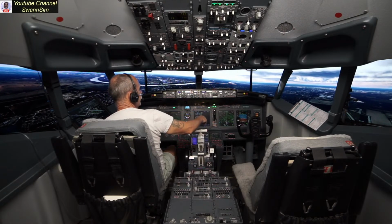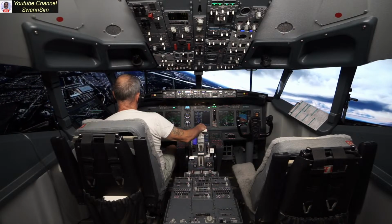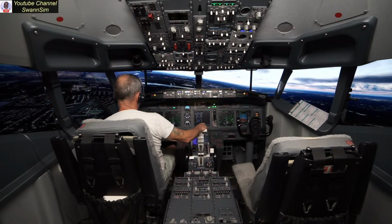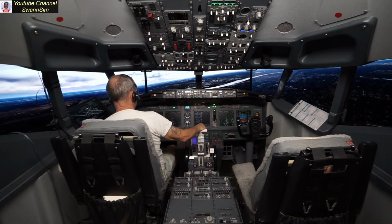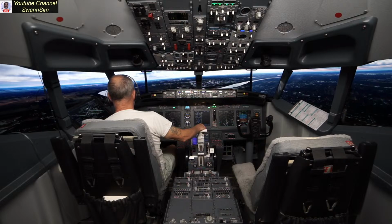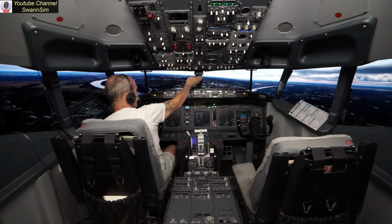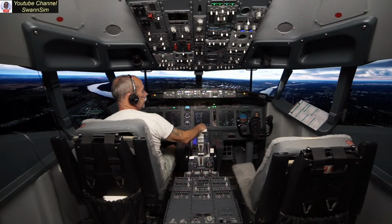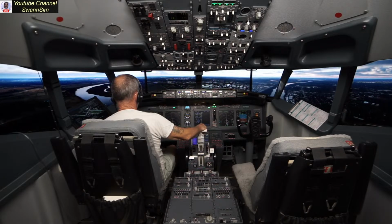Let's see how the auto flight does here. Let's pick up the localizer. Nicely done. Very nice. Let's pick up the approach now. Let's switch on over. We got a 21 knot, 22 knot wind whacking us. And the auto flight's handling it rather well. Wow, that looks beautiful. Beautiful.